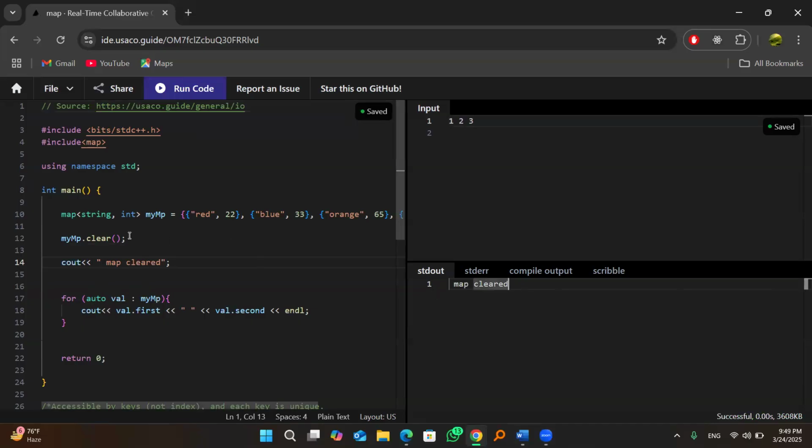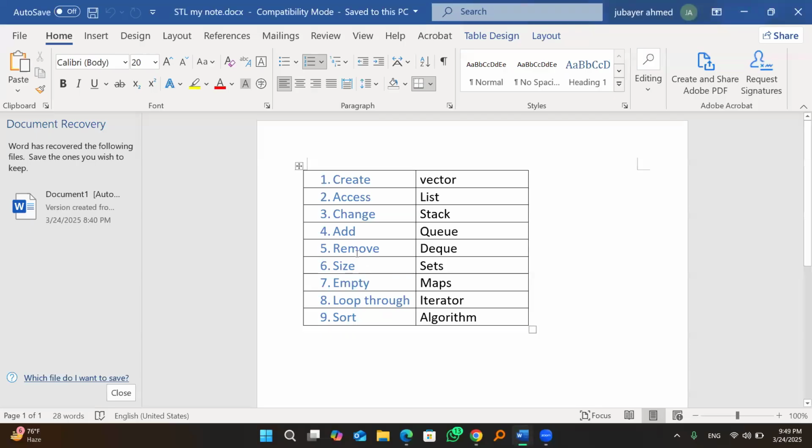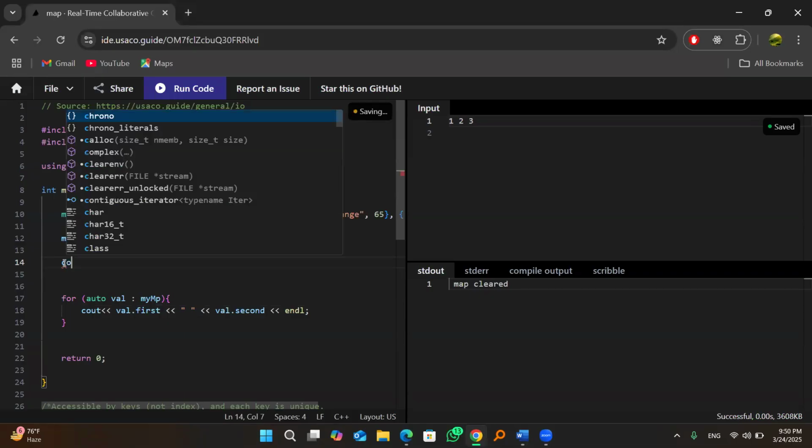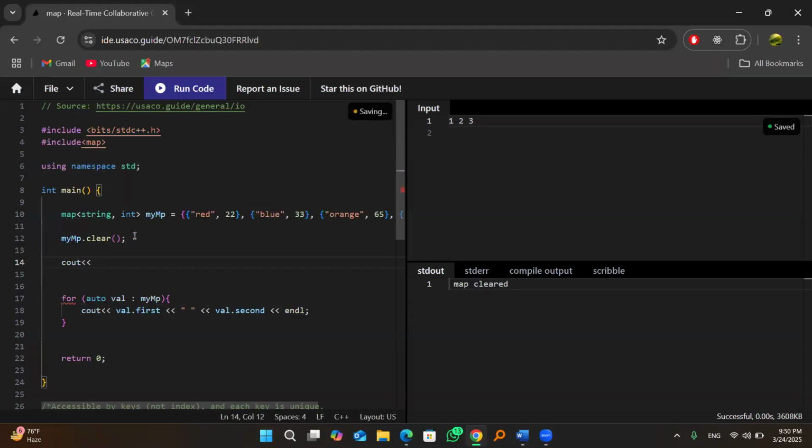Now let's show you how to know the size and whether the map is empty or not. The size and empty methods. So for that, I'm going to use my map.size. It should return the size in this case.